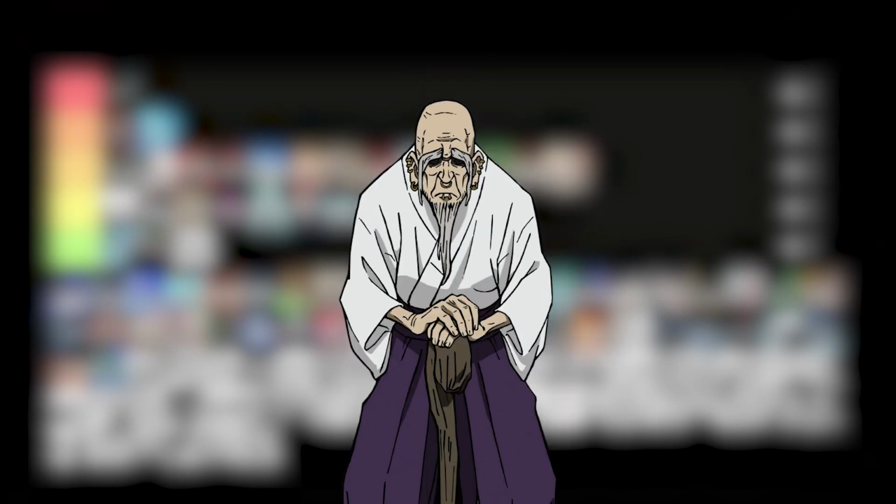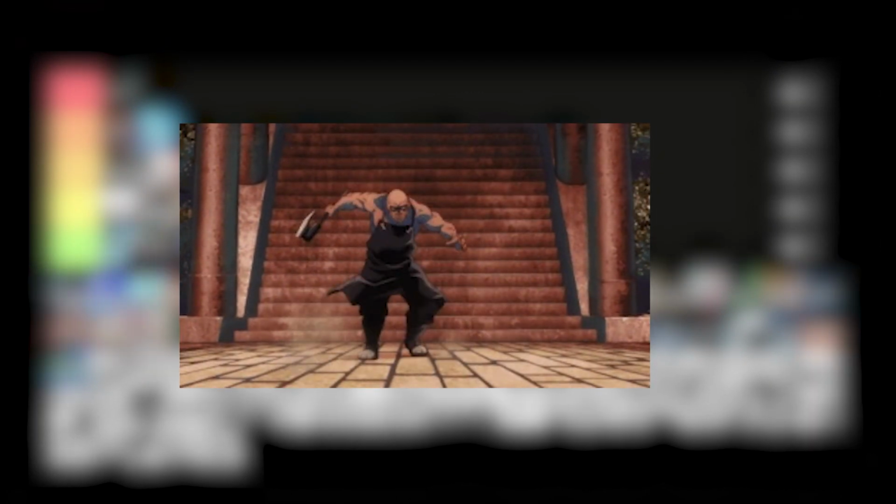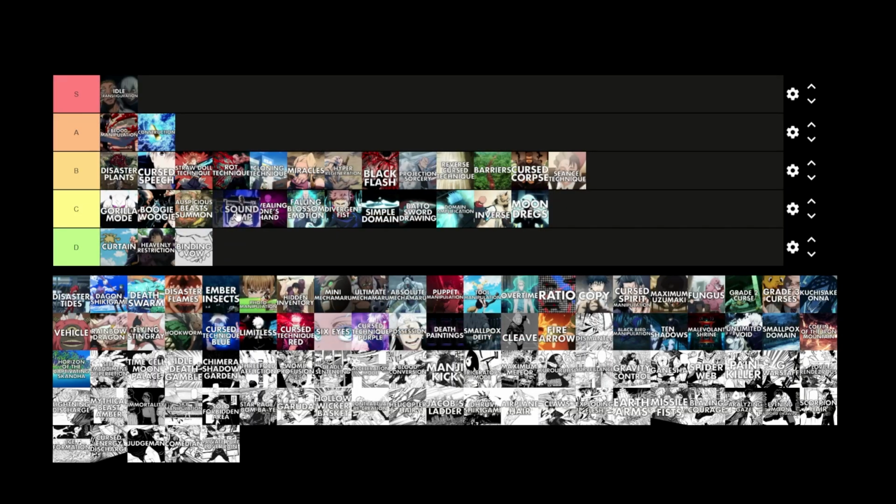Then we have Gaku Kanji's Sound Amp. This transformed his guitar sound into cursed energy blasts, which was interesting, but it was all predicated on his own guitar. I think this fits somewhere in the C tier as well. I don't imagine it being too useful against a person that has very good abilities.